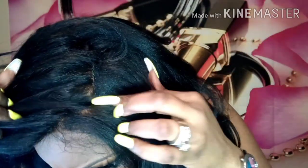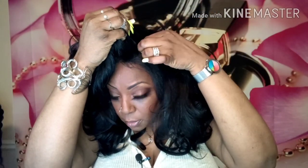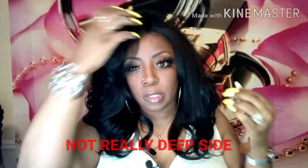So I'm gonna go ahead and show you guys this parting space again. Like I told you all, this is with my light color wig grip on and with some even spray sprayed at the roots. So I've already taken care of that, okay? And so the parting space, y'all, goes right over to here. So now I'm seeing some tracks right here. So your parting space is gonna be right over to about here if you want to do more of a deep side part. That's where it's gonna take you, okay?